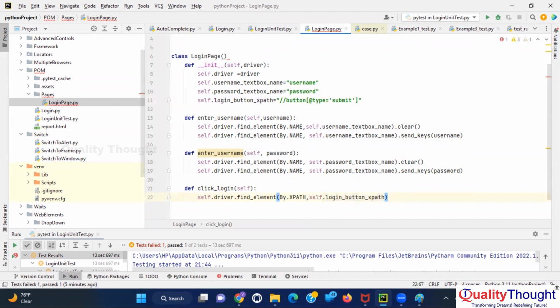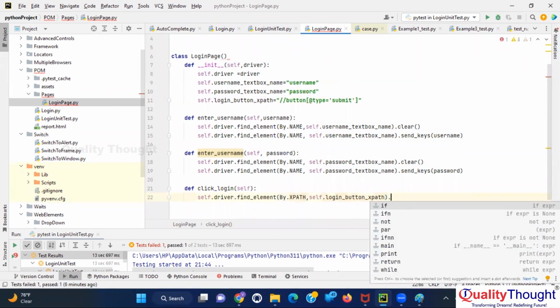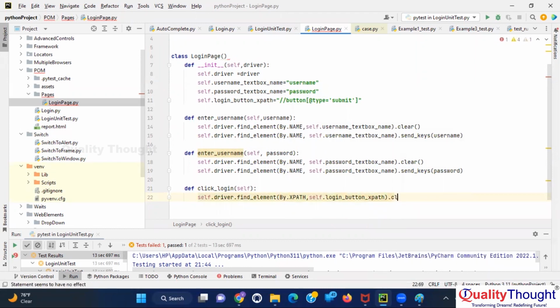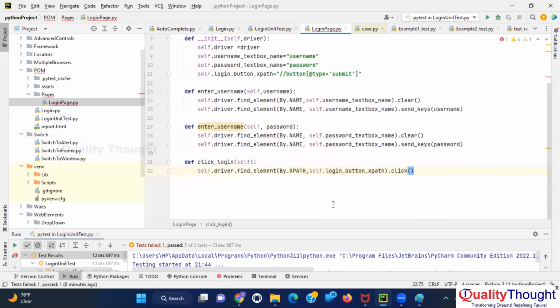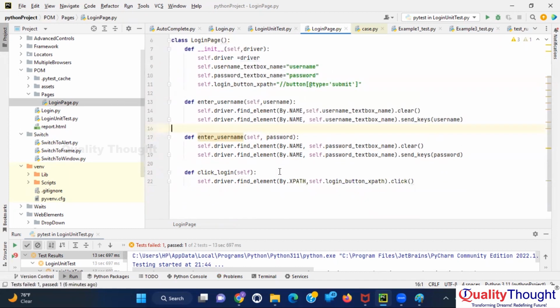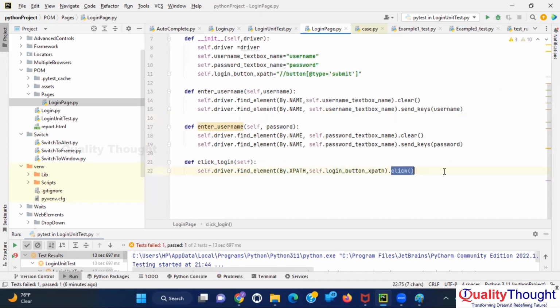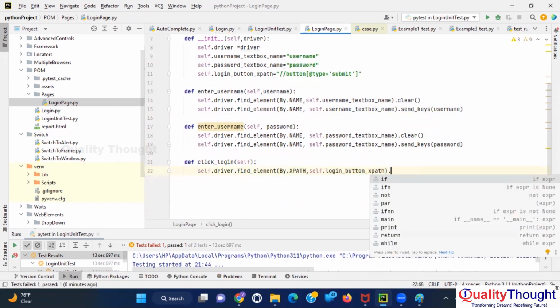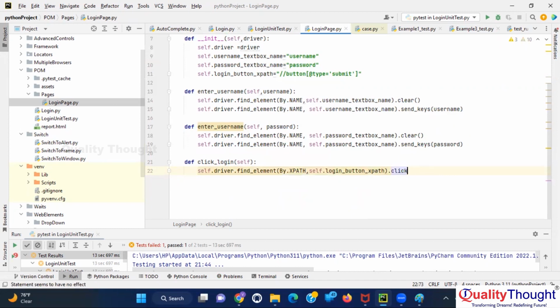Dot click. Okay, this is how I create it. This is how I created the class.